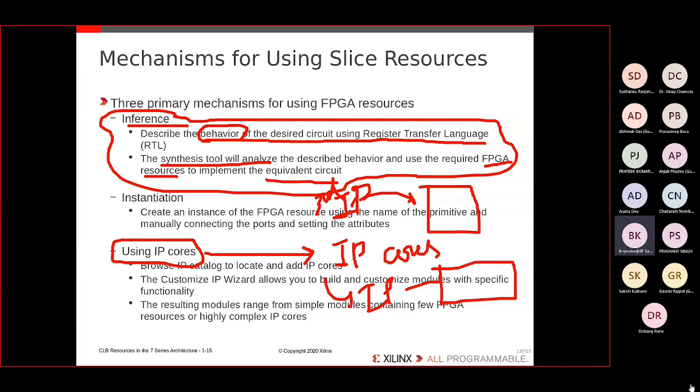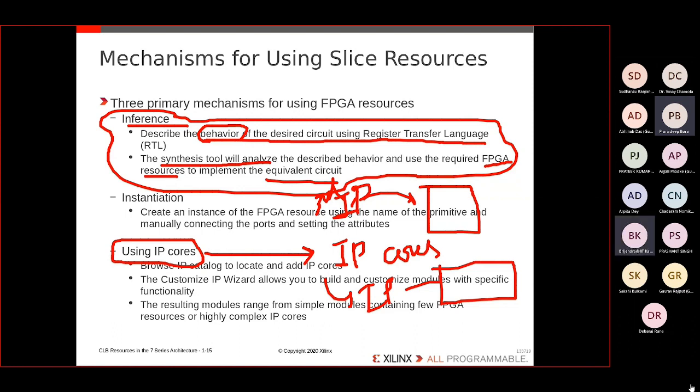Whatever IP cores Xilinx has, just suppose PCI, DMA, QSFP, Ethernet, memory, a lot of things, is it possible to see what they have exactly inside? No. That's why it's called an IP core, intellectual property. You can customize the IP, but they will not allow you to see the internal parts of the IPs. They will not open up the IP and show it.